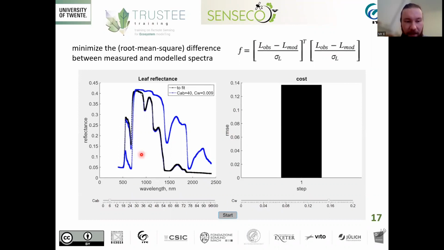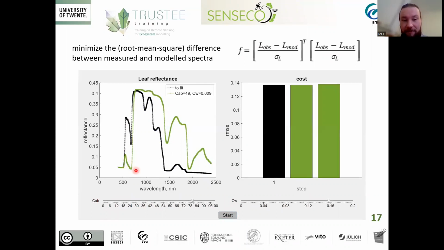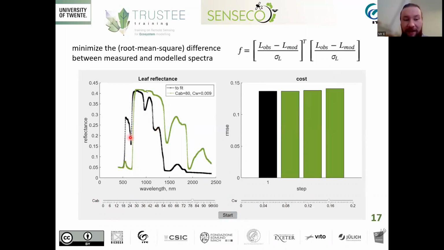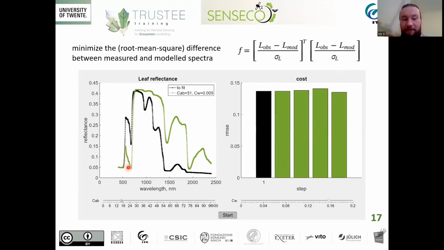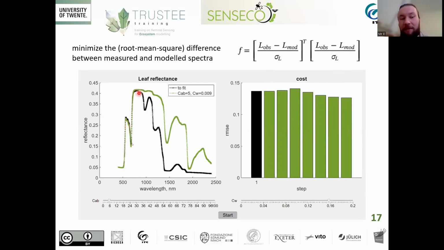In this very simple example, we can change two parameters, chlorophyll and leaf water content. When we change them, we see that the spectra change and the cost function changes. In this case, we see that we go in a wrong direction. The region of the spectra that is influenced is here, but we are going further and further from the target black curve. And this cost function tells us about that. It goes up. So what we can do, we can make steps in the proper direction. And finally, we can be satisfied. Okay, we close this gap.